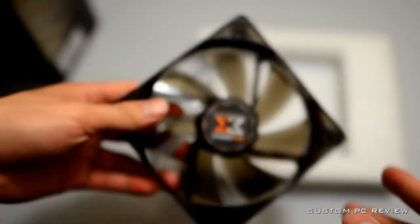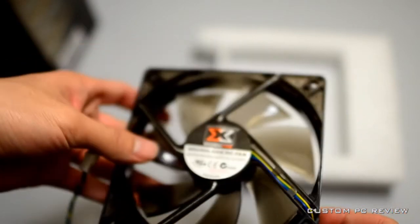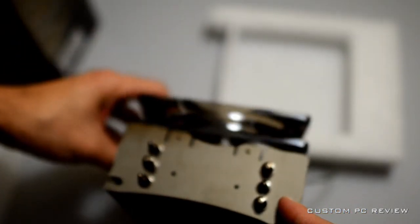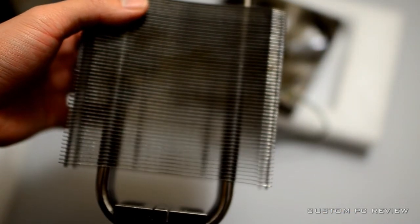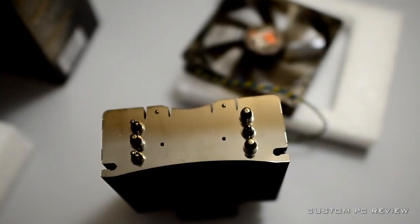And here you have the fan right here. It's 120 millimeters. It's got those 4 LEDs, and it's the Xigmatek brushless fan. Alright, so here's the CPU cooler again, and it looks like the fan probably just sits somewhere right in front, just like that. Once I have it all installed on my computer, I am going to test it out and give you some test specifications. So be sure to stay tuned for more.